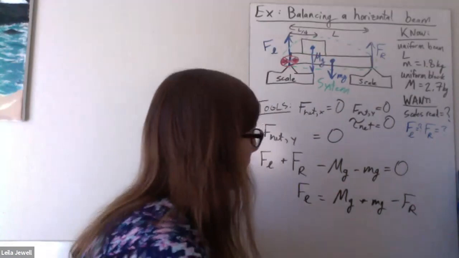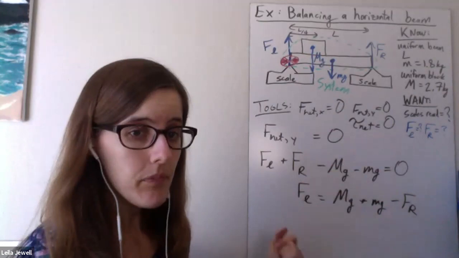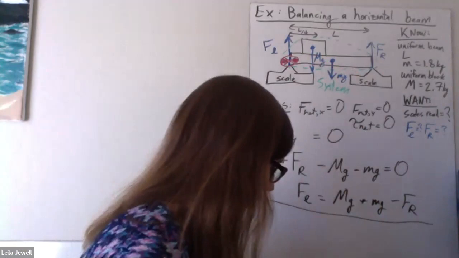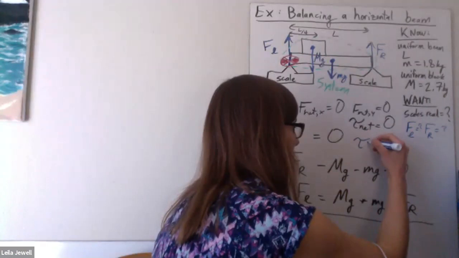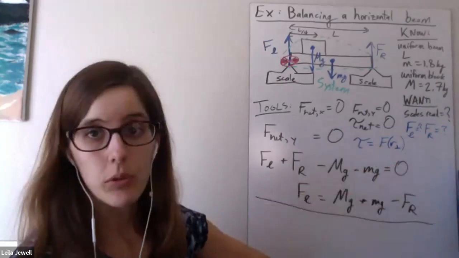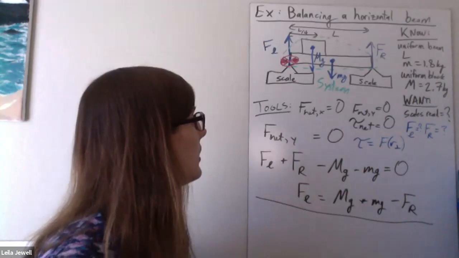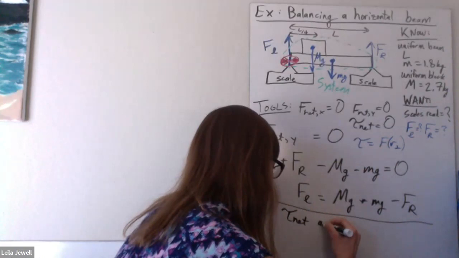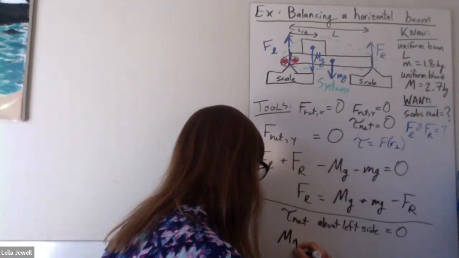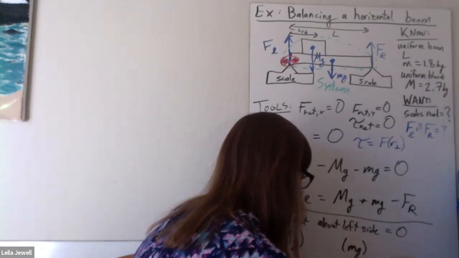All right. So now we're looking at some of the torques being equal to zero. And so for the net torques, that's going to involve each of these times their distances. And once again, I'm going to be focusing on calculating the torque with the force times the R perpendicular. Because if we know that perpendicular distance, the moment arm or the lever arm, then we're going to have an easier time calculating the torque. All right. So for torque net about left side equals zero. And so I'm going to have, let's see, big Mg times its r. I'm also going to have one for little mg times its r. And then finally, fr times its radius. We'll also need a sign there.